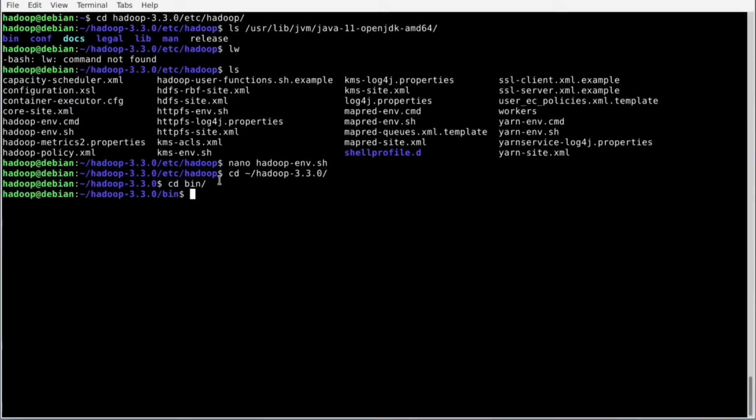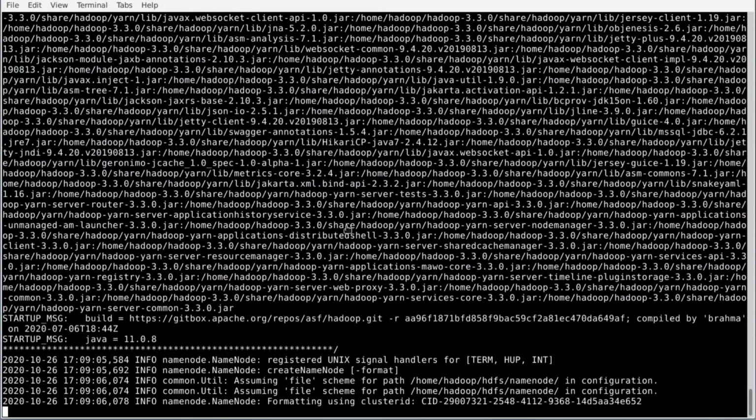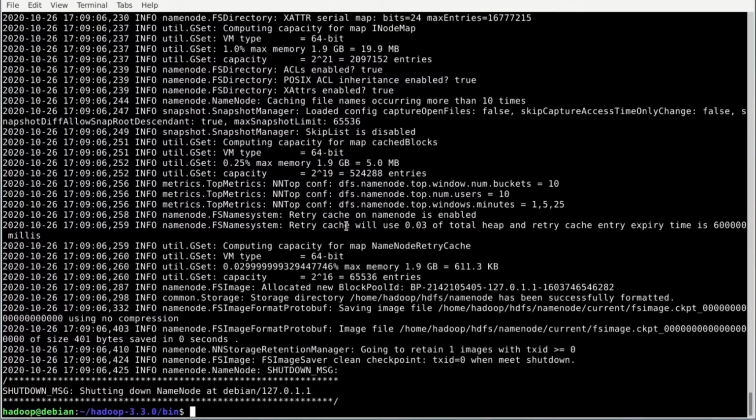So hit enter. Now we can say ls. And here we should find a file that says hdfs. Now there it is. And we can run that file and provide some arguments to it. Now do as I do to actually format the file system. So ./hdfs namenode -format and hit enter. So this will print some text. And after it is done, your HDFS should be formatted. Hadoop is now configured, and we can start a first test run.